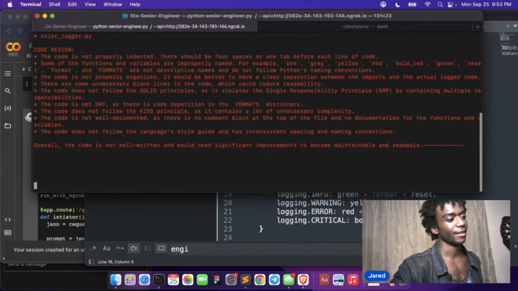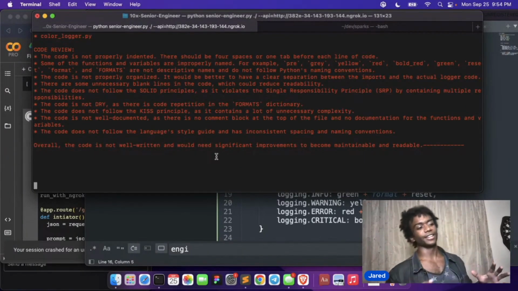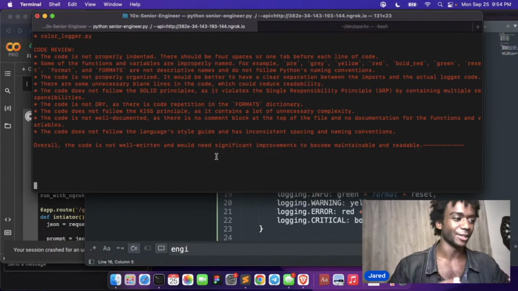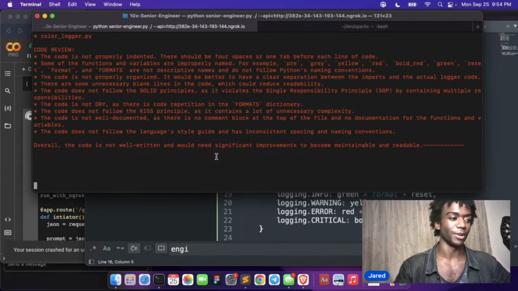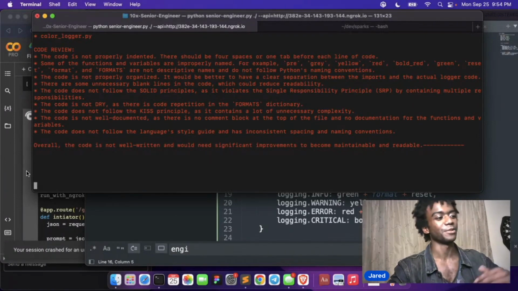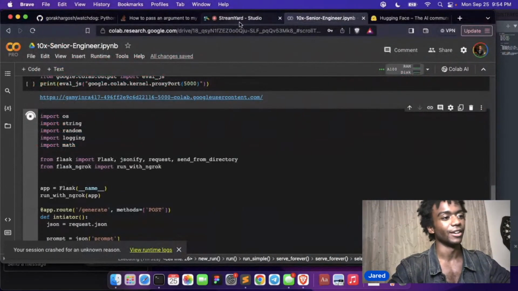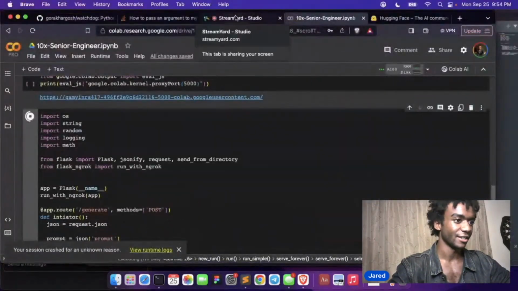Yeah, this one's sometimes really critical, and then sometimes it isn't. I gotta find a way to make this more consistent. But overall, this actually works pretty well, and it's pretty fast. You just gotta run this in Colab, and it should work. So, all right, you have yourself a senior engineer, buddy. Okay, guys, I'll see ya.